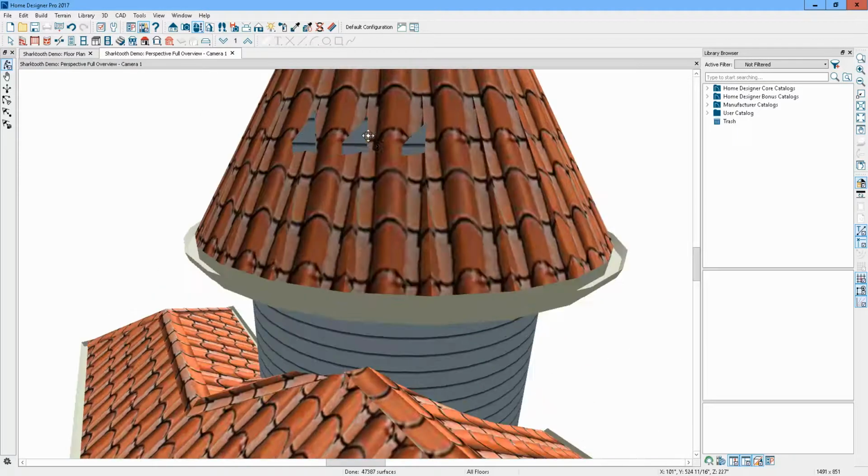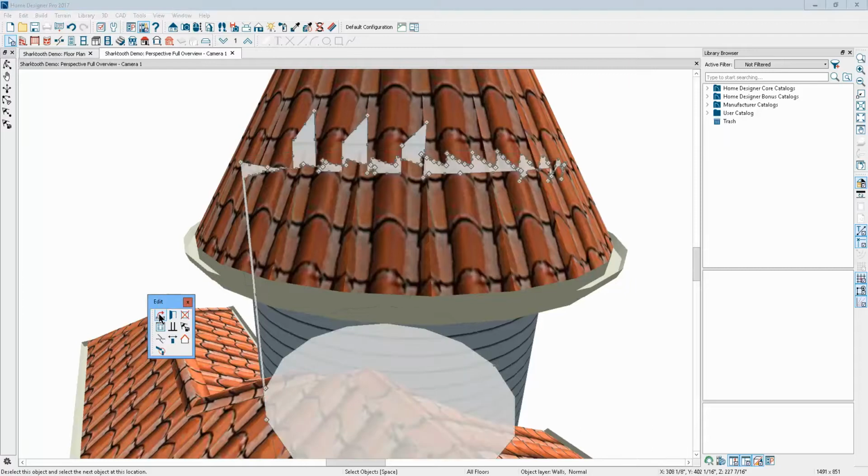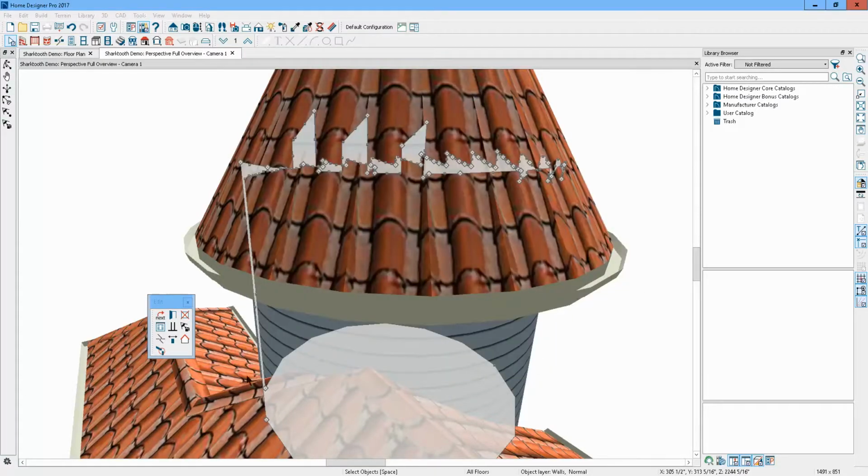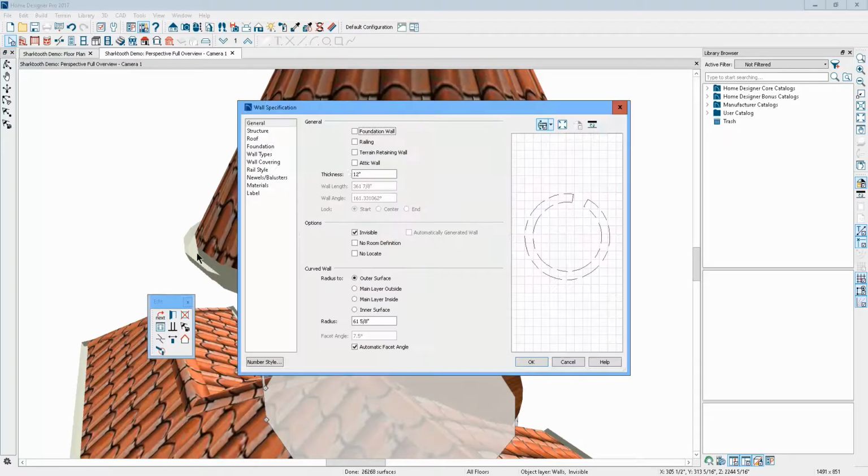Now we got some scallops here. Let's try this. We'll click on the scallop, hit the next button. Okay. I'm just going to try opening that and make it invisible and see what happens. Now it may make this whole, yeah, okay. That wasn't a very good idea, so I'm going to make that visible again.